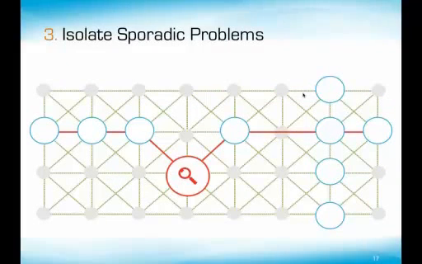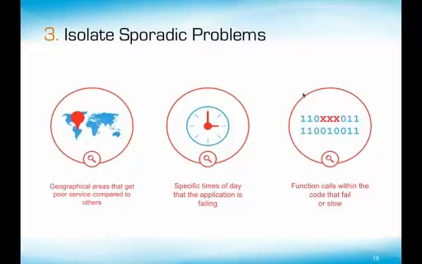Now, that's also important to isolate sporadic or intermittent problems. If one set of users in a specific geography or at a specific time of day, or just some people who are having problems together which don't have any obvious connection, it's important to be able to track all this information. So when a problem is identified, intermittently or otherwise, you can track down every single piece of that transaction across all of its hops and really analyze the data at the level of detail you need to.